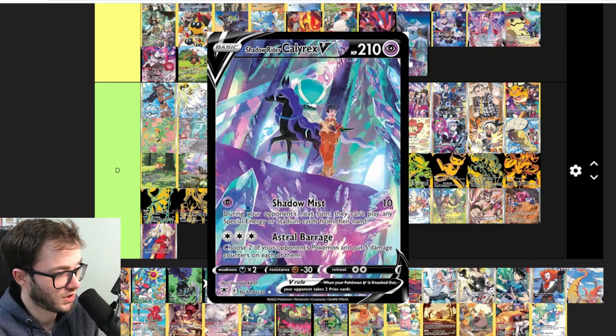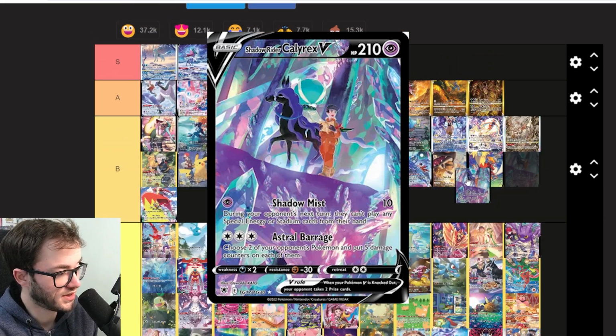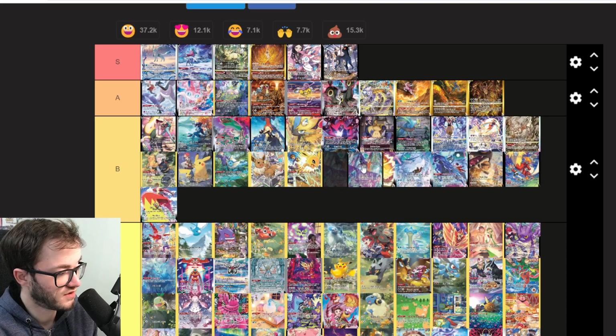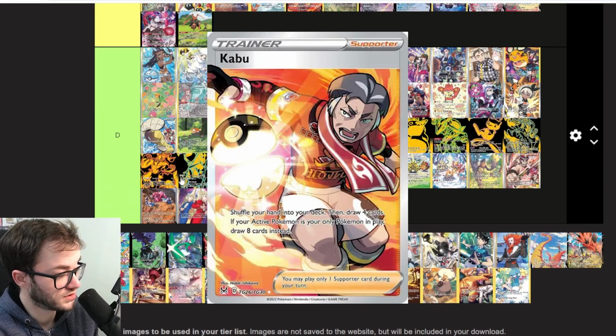This one's a sick artwork. I think this is the Shadow Rider Calyrex. Yeah, Shadow Rider Calyrex. This one goes hard. I would probably say it's above the others, so probably like here. Probably the top of the three. That one's one of my favorites. It's really, really nice out of the three of them. Kaboo, yeah, you can go in D tier.